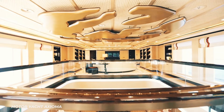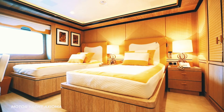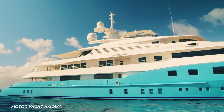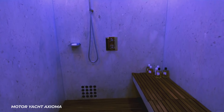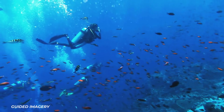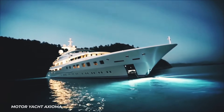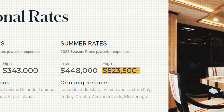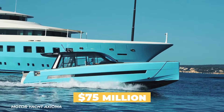If just the thought of that makes you queasy, don't worry — Axioma features a stabilizing system that reduces roll motion in both still waters and choppy conditions. The yacht is designed to take up to 12 guests and 20 crew members. Rooms include a VIP suite, two double rooms, and two convertible twin cabins, each with their own color scheme. Amenities include a fully stocked bar, a salon, a lower deck movie theater, a sun deck with a barbecue station, a steam room, and water toys like paddle boards, kayaks, inflatable slides, and diving equipment. She was first shown off at the Monaco Yacht Show under the name Red Square — yeah, that name didn't stick. It can currently be chartered for a weekly rate of $523,500 in summer and $343,000 in winter, but why rent when you can drop the 75 mil to own?